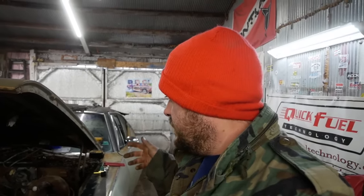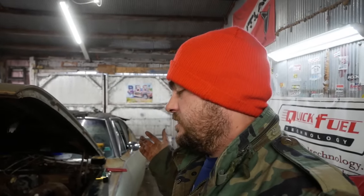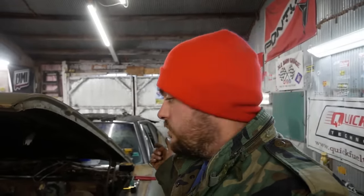That kickdown switch under the dash isn't a kickdown. Well, it acts as a kickdown, but it's actually a throttle position sensor. I was really hoping that'd be a Turbo 350 or a Turbo 400 so I could use it in something. But no, of course not. Once again, I get shafted by the Cutlass.